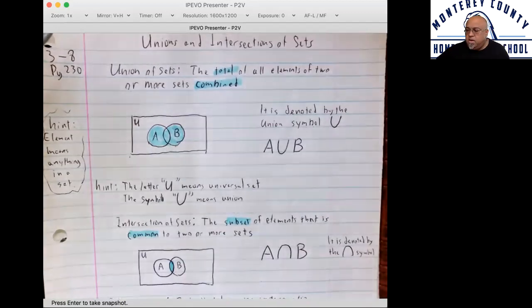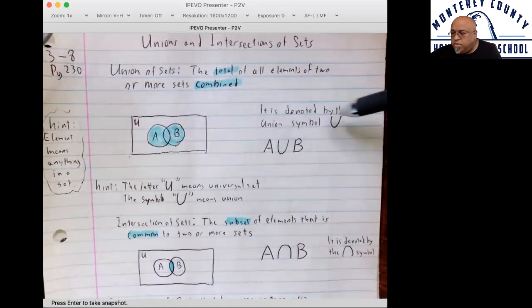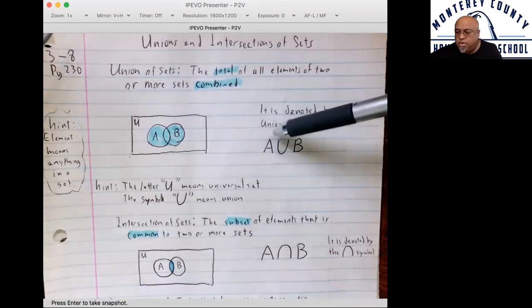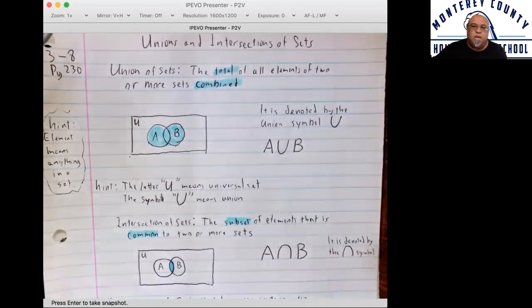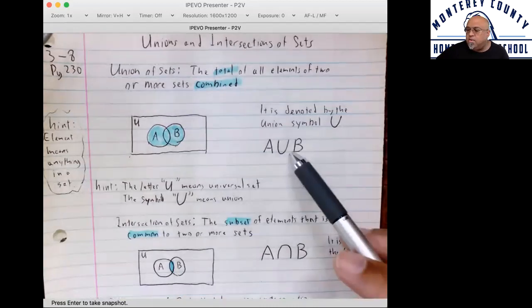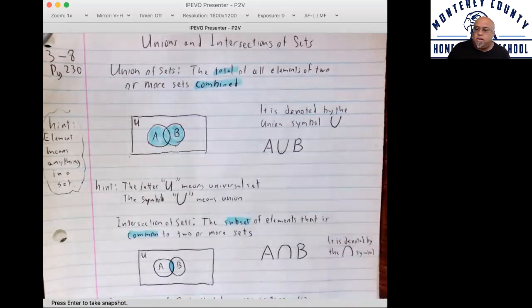Now, union is denoted by the union symbol, which looks like a U that has no tail on it. So if I were to write this in union notation, I would write it this way: A union B. In English, that doesn't exactly sound right. You would say it differently, like A is unified with B or something like that. And this really isn't the letter U, this is just the symbol for U. I wrote a little hint here to clarify this.